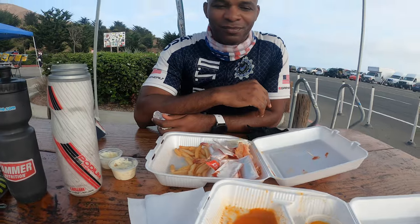Anyways, the shrimp wasn't too bad. You know, it's not boiling crab. So you got to lower your expectations just a little bit, because you're by the beach. I mean, not to say you can't find a really good restaurant by the beach, but here is more about the scenery, the ambiance, not necessarily the food. Not that the food is terrible, but you're not going to a 5-star restaurant.